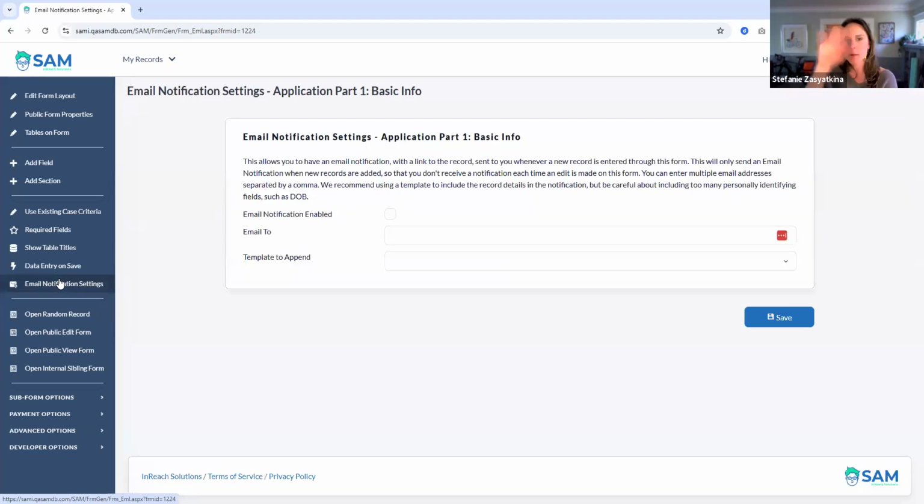We will give you ample information, but right now you can enable it, tell it who to email, and what template you might want to append to send an email to that person. The reason that we would get rid of this particular setting is to eliminate a sidebar link to make our form customizer not feel so complicated.